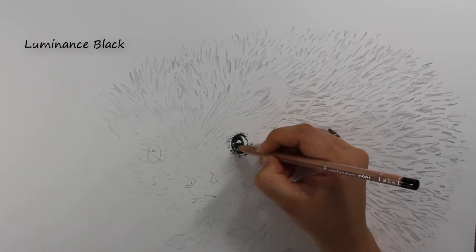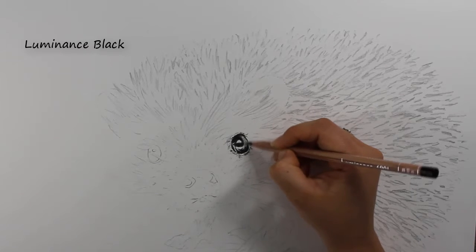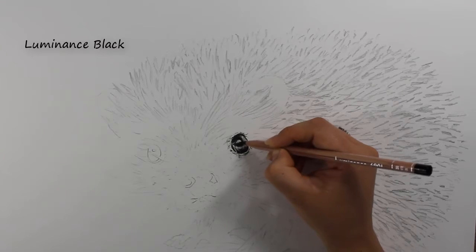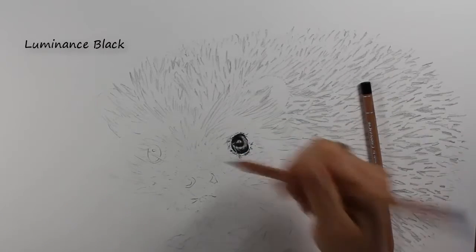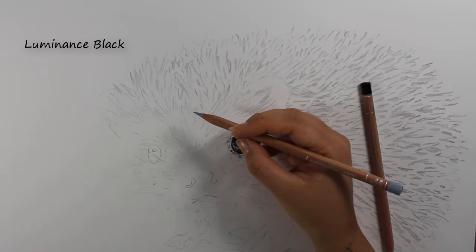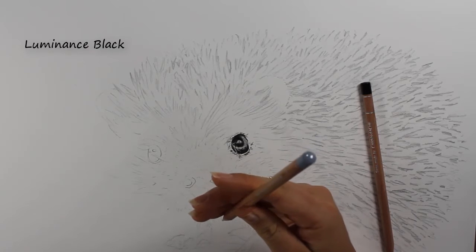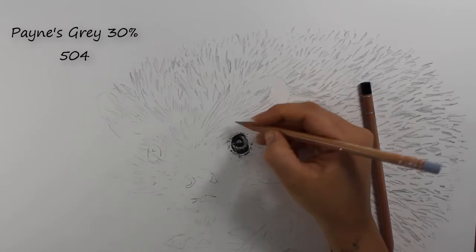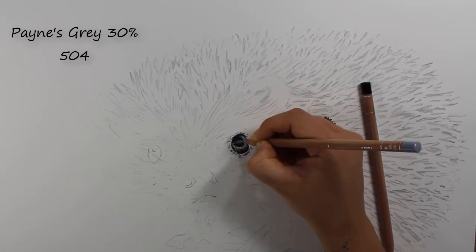Okay, so now that I have the darkest areas complete, I will lightly block in the rest of the eyes using the same color. So this is where value is important. You can see that I am creating a three-dimensional sort of look to the eye already just by using one color and using different pressures. So now using the Payne's Grey 30% number 504, I'm going to block in the rest of the eye just over the area that I lightly blocked in earlier with the black pencil.